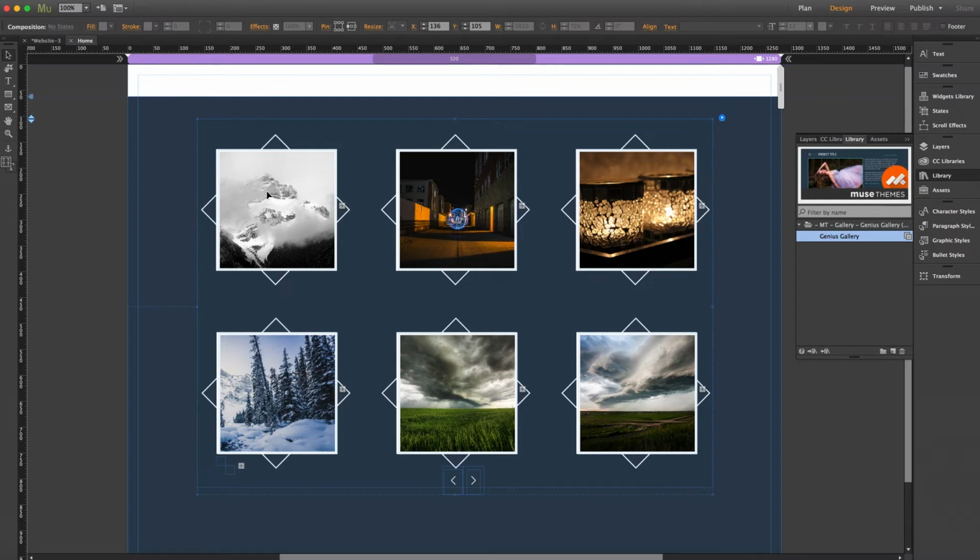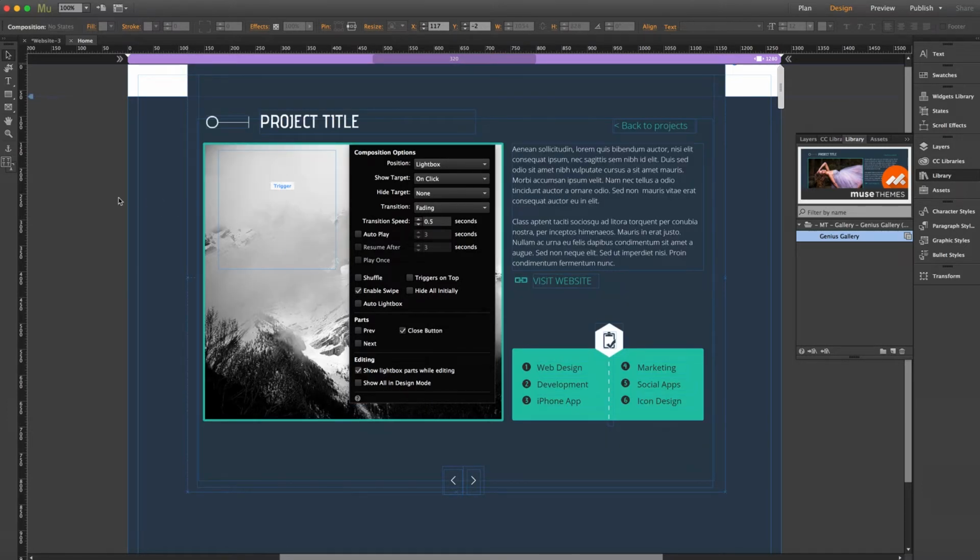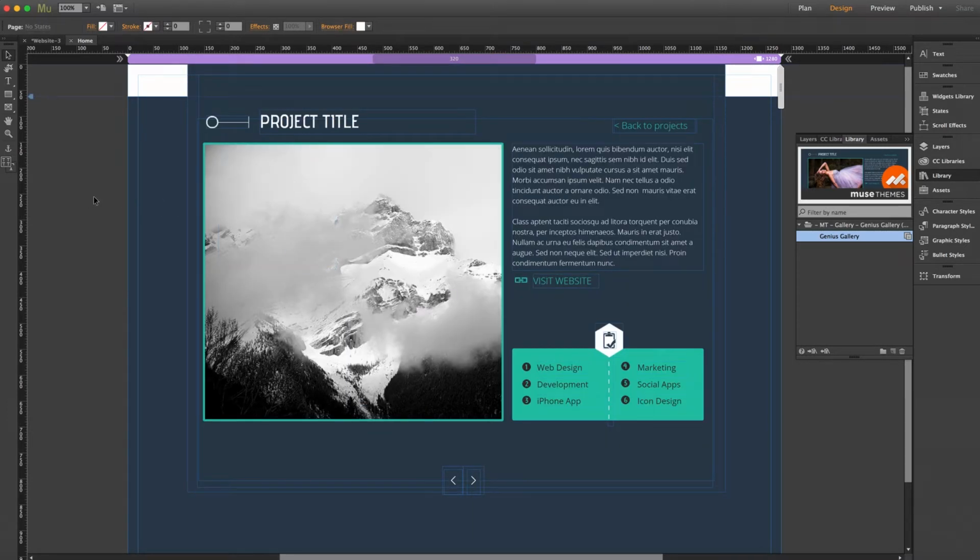So what you need to do is click on a specific thumbnail 2 or 3 times until you get the settings panel button for that specific thumbnail. So now we can open this settings panel and turn on the lightbox. There. So now that we have this up, you can add, remove, and revise all the content in here as you wish. We have a nice hero image here that you can change out by using the fill menu. Lots of text and hyperlinks scattered around, which are great.